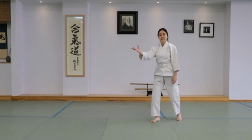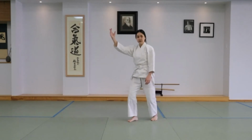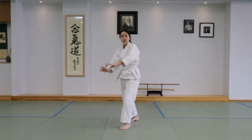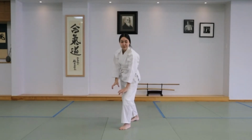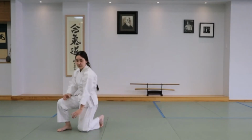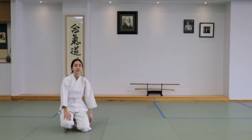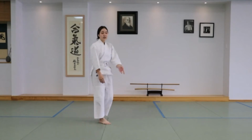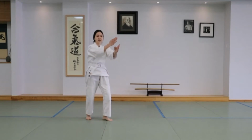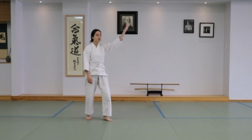I'll do one more time on this side. So a big circle, you do an irimi, and then you grab the elbow, you make a step, you bring the elbow to your knee, and then you slide to the side. You put one knee down, the other knee, and then you pin the arm to the ground. Now we'll do the left side. So same thing, same person attacks us crossed, so Aihami. Now we do a big circle.